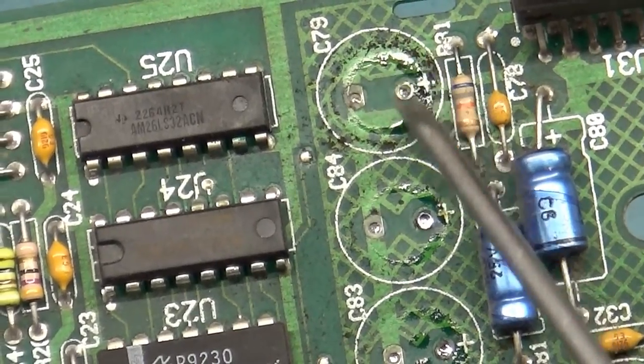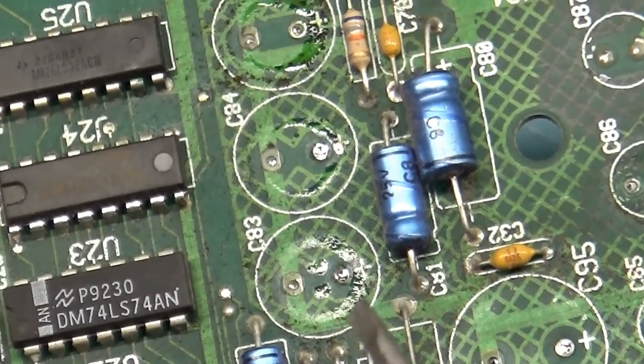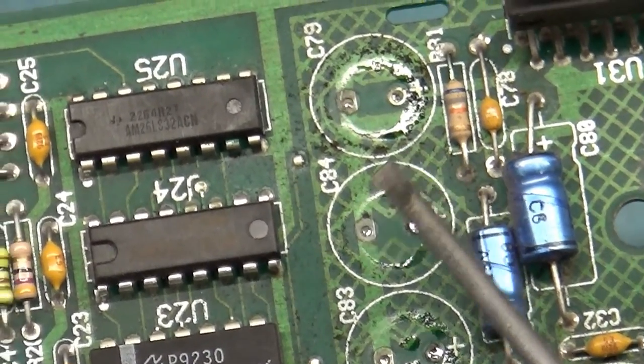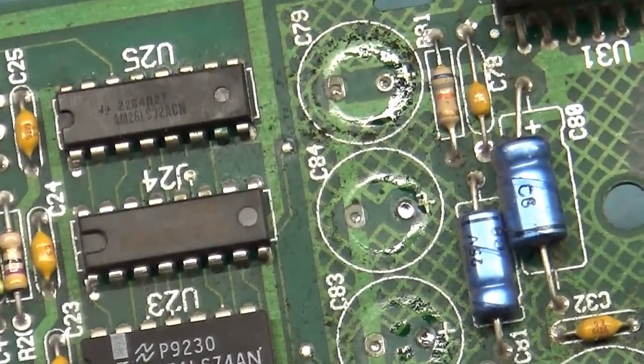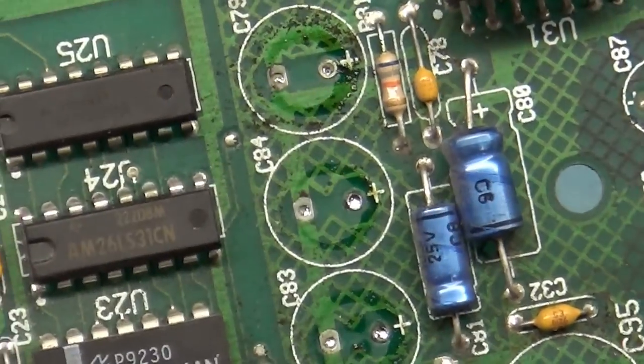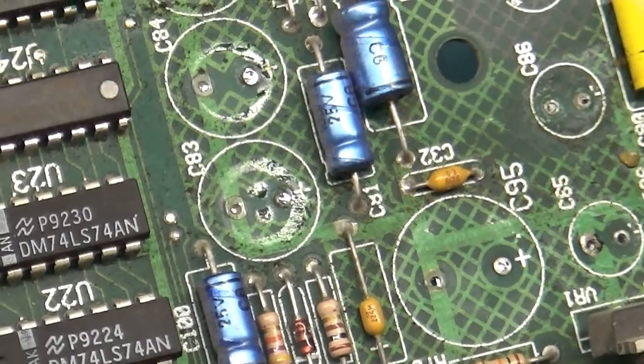This is not alcohol that I used to clean all this. All the alcohol has evaporated. This is all leaking electrolyte out of the caps directly on the board, and we were successful in saving this before it ate away anything. So that is, look at that. That is all leaky electrolyte from these caps. Wow.